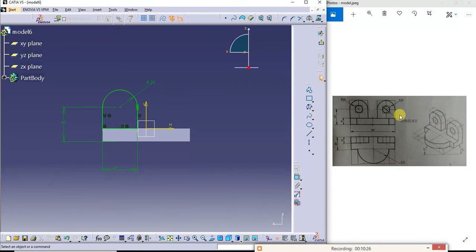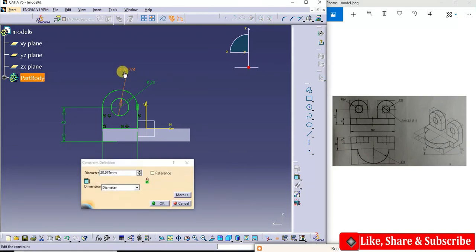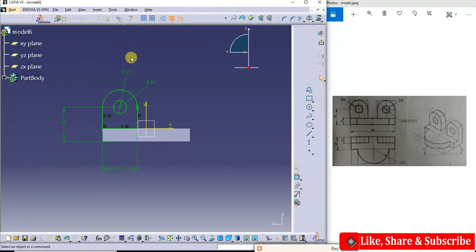Now there is a hole of 15 mm diameter. I'll create that also here. The diameter of this will be 15 mm. Now I'll exit from the workbench.